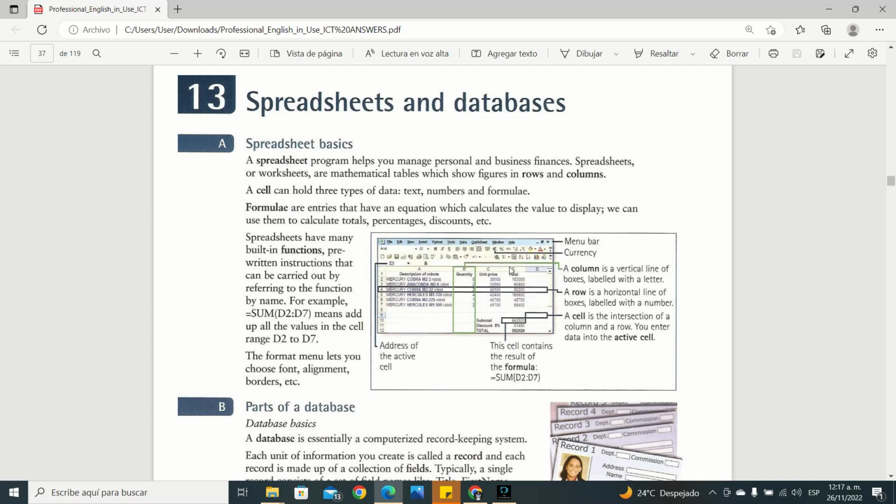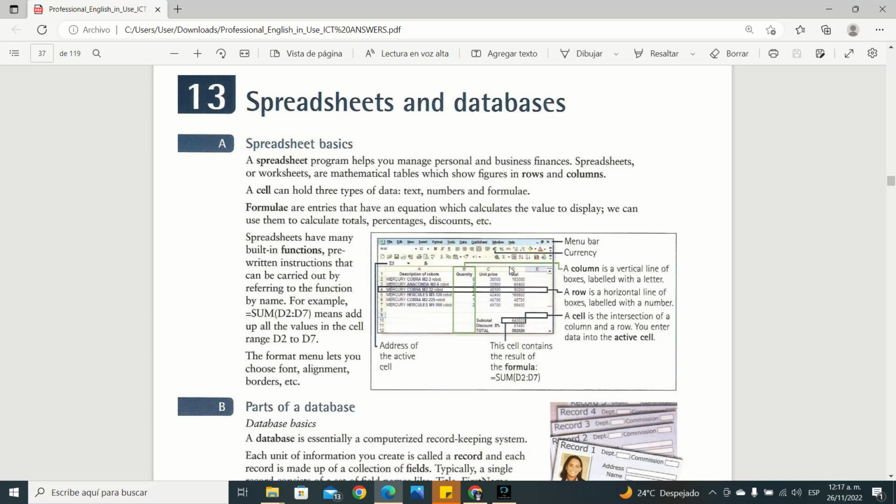We can use them to calculate totals, percentages, discounts, etc. Spreadsheets have many built-in instructions that can be carried out by referring to the function by name, for example, SUM(D2:D7) means that you add up the values in the cells from D2 to D7.